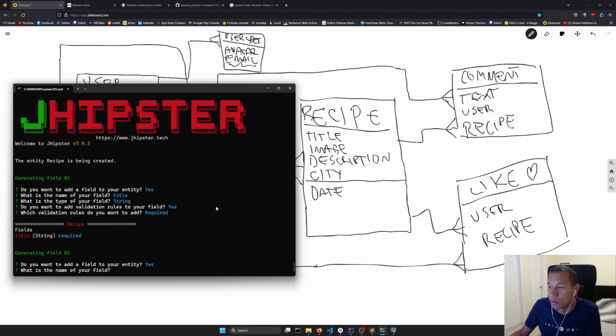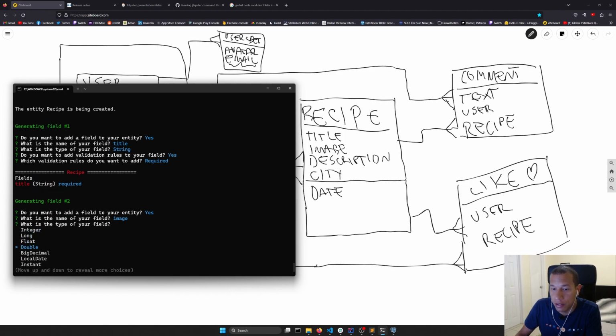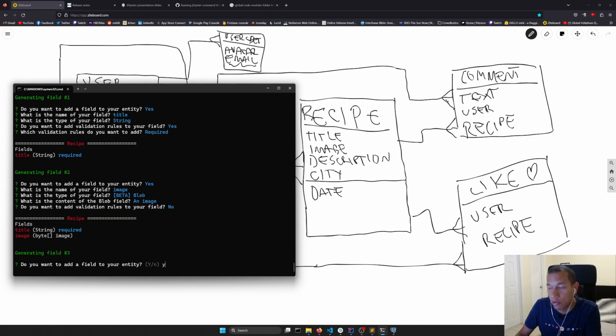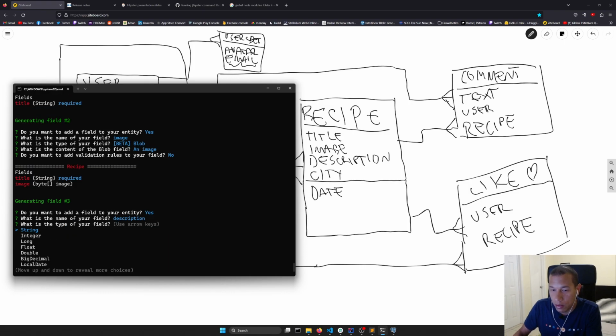The other is going to be the image, right? And you tell it here that we have a blob, an image. It's not required. Another field is going to be description, and we're going to use a big text for that, so we can add here a big text file.